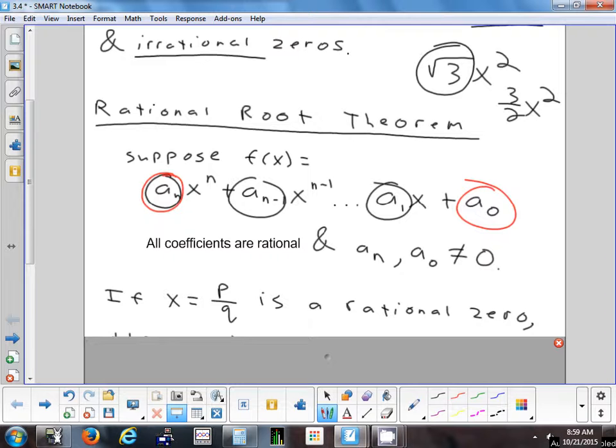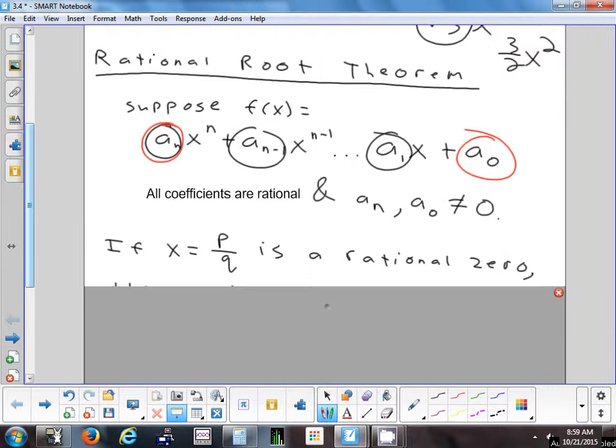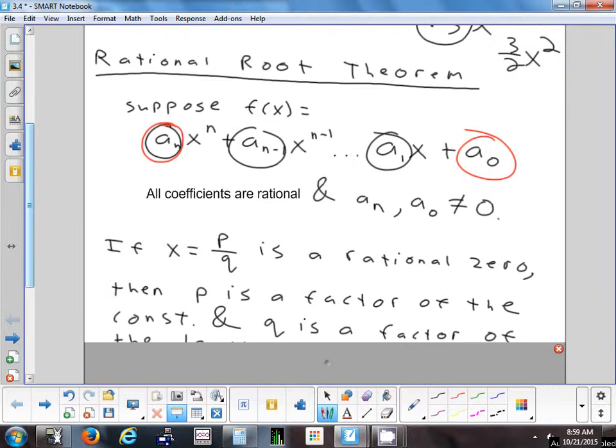All right. So when we look at our polynomial, if it has a rational root, if it has a root you can write as a fraction, which is no guarantee that it does, but if it does, we could write it like this. It could be written as a fraction p over q. Now what's p and what's q? p is all the factors of the constant.